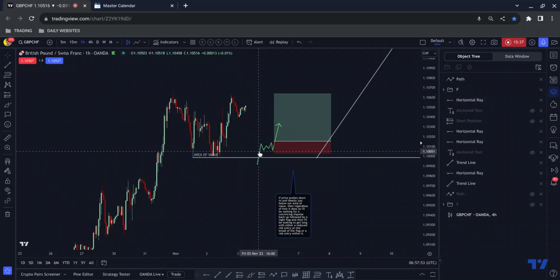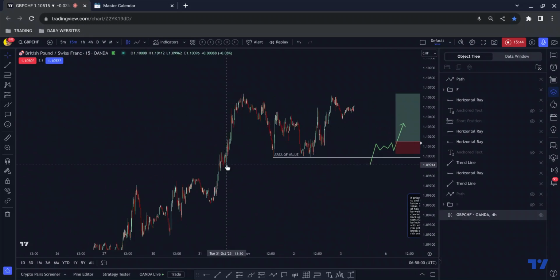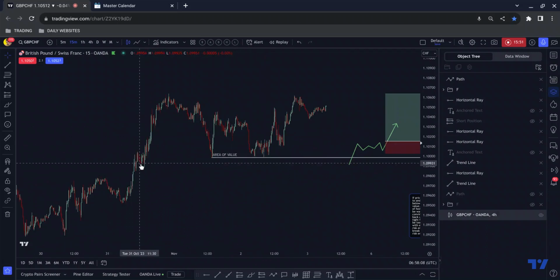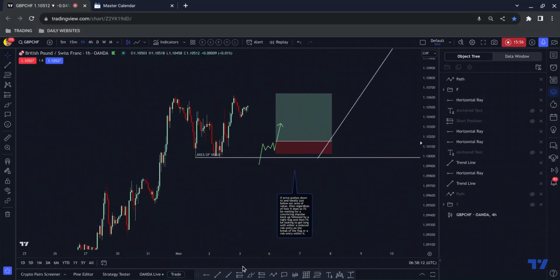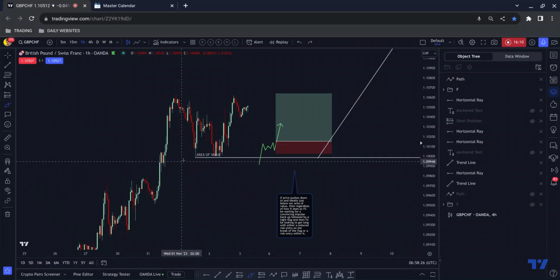But what I'll be looking for is a push up and a flag, and then I'll be looking to get long either on the break of the flag or within it. And the reason is because if you just zoom into the 15-minute chart, there is a little area of consolidation here, which price rallied from last time around. So it's possible that we may push a little bit lower and tap into these areas. So by waiting for the push up and the flag, I'm mitigating the likelihood of me being tagged out, price moves down to that little area of consolidation and then pushes up. And so that's one of the ways you can protect your capital and protect your psychology.